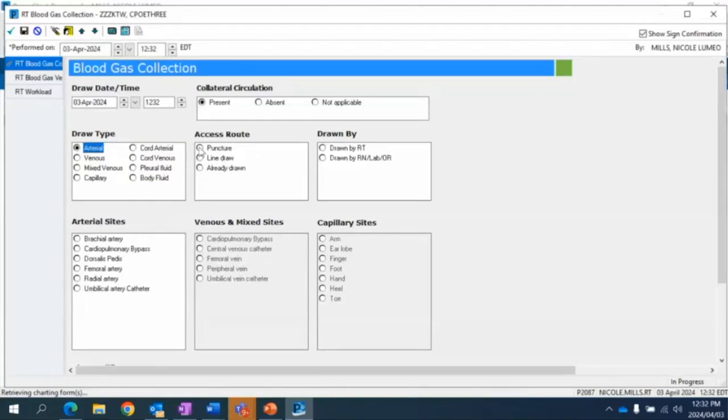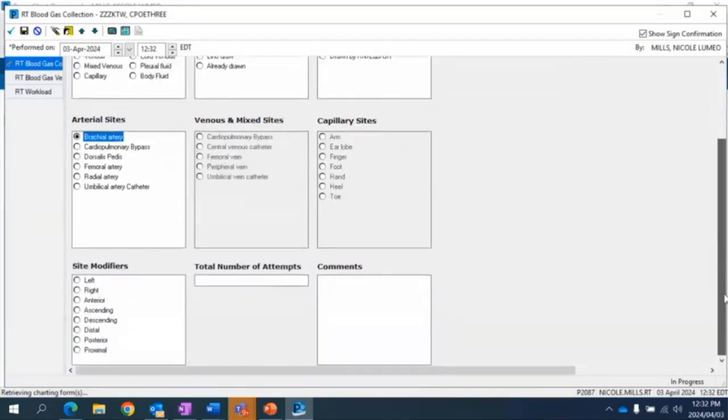Access route, we'll do puncture, drawn by myself, the RT. Arterial site, brachial artery. And we're just going to scroll down to make sure that all the fields have been completed. The site modifier, we're going to go right, and total number of attempts, we're just going to click 1.